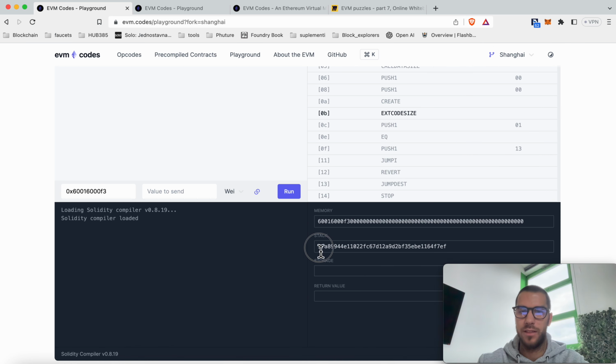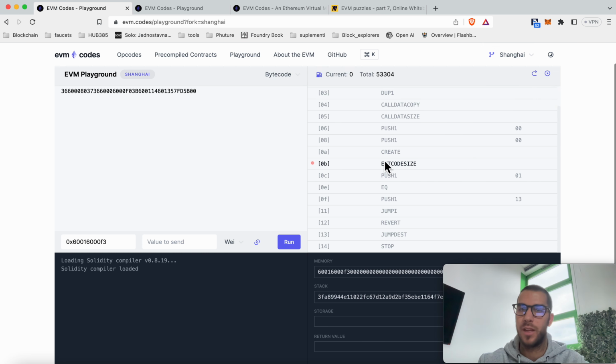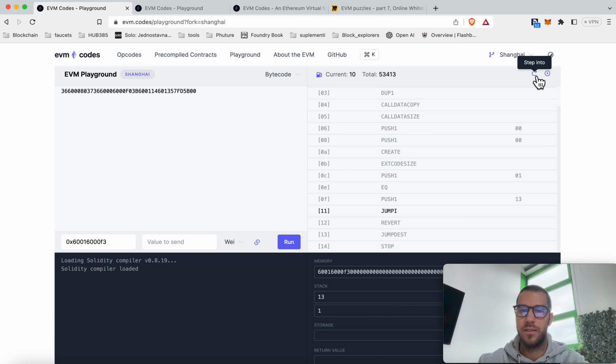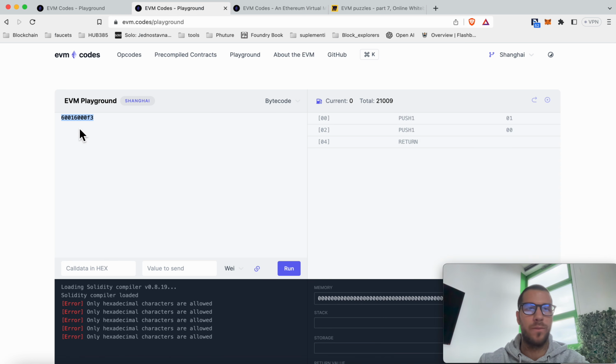Okay, you see, we have some stack output, so something was created. Let's check what's the size of that, and you see the size is 1. So in this case, we're going to jump to the correct destination. So this would be the solution to the puzzle, but let me just show you that previous example.